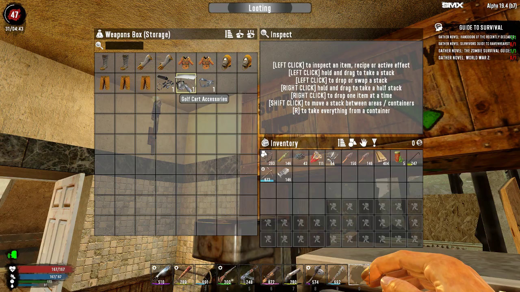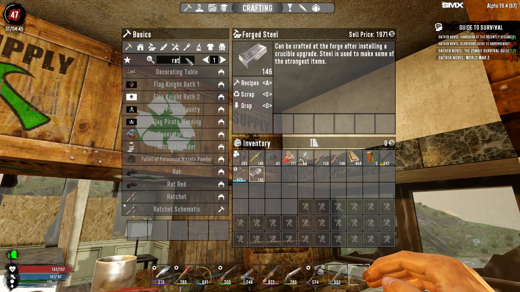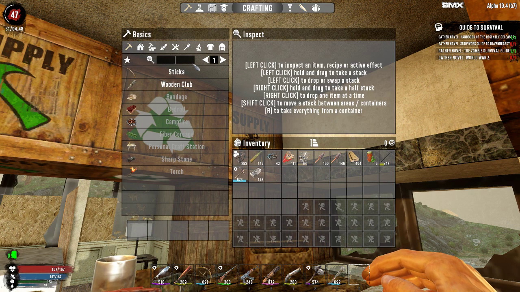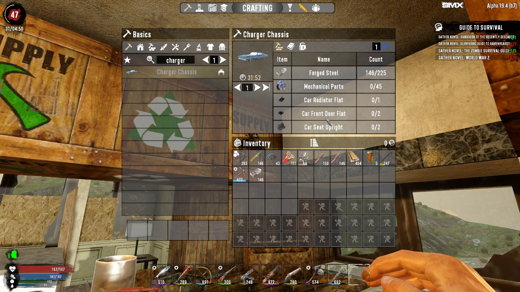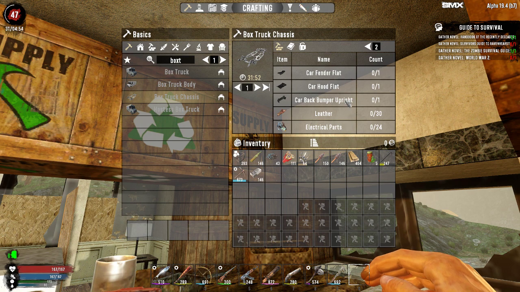What do we got? Golf cart. Where are some of these vehicles? Make the rat chassis. Ooh, that's expensive. Car radiator flat, we don't have yet. Charger was the other one. Charger chassis. Don't have the radiator. Box truck. Again, that takes radiator, carb, right.